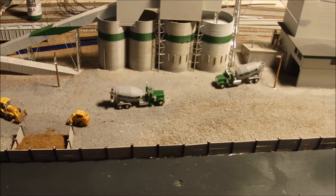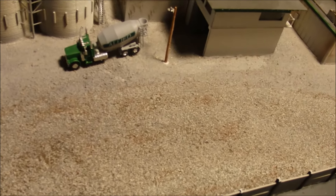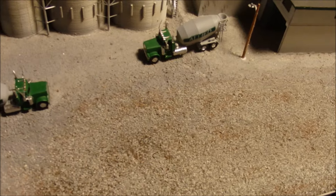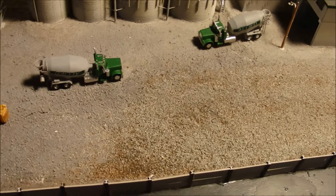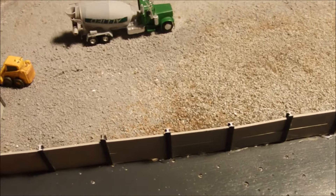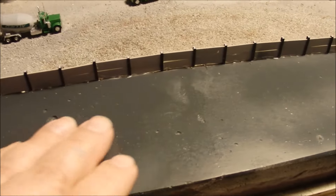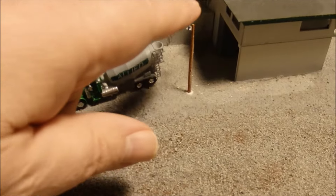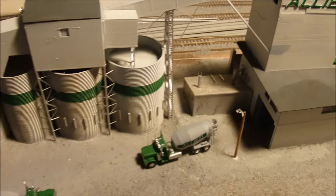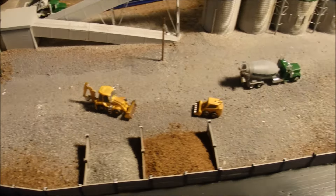I've turned this thing around a little bit so I can work on the back side. I started finishing up the ground cover here — it's a bit rough and uneven, not quite as nice as I would have liked. I actually had to tear up a section because it didn't turn out so well and had to redo that. I also made a fence with some I-beams and some concrete panels along the back road here. The road I kind of repainted and refinished a little more. I've got some light poles in here and added some more bracing in the back for the conveyors, just trying to work on this little back corner.